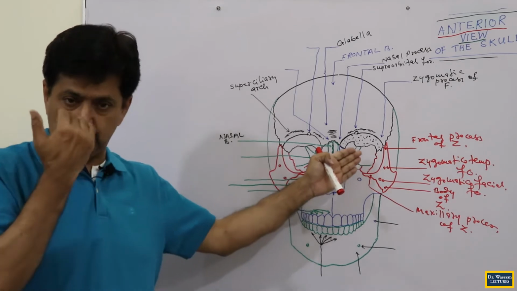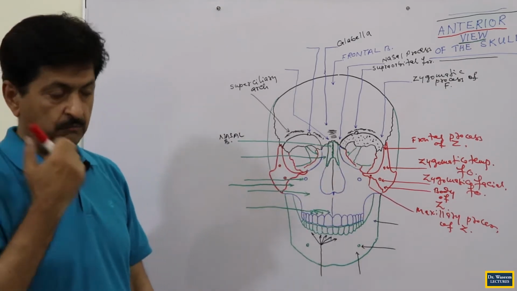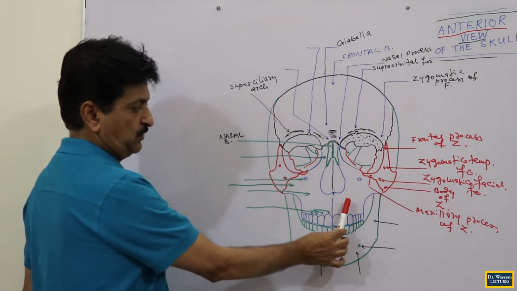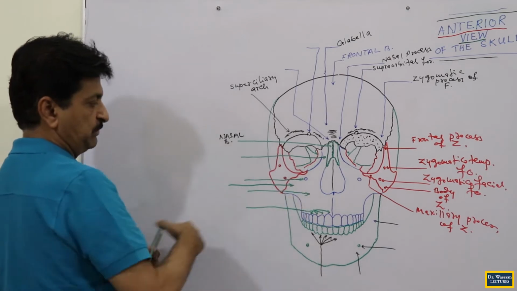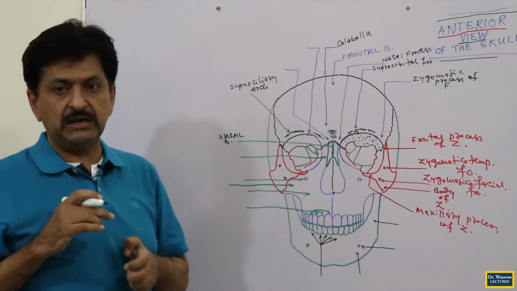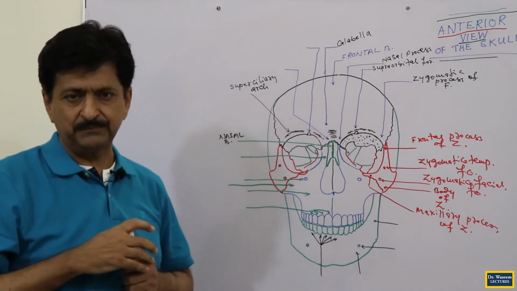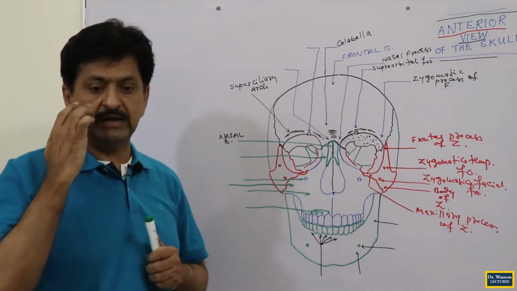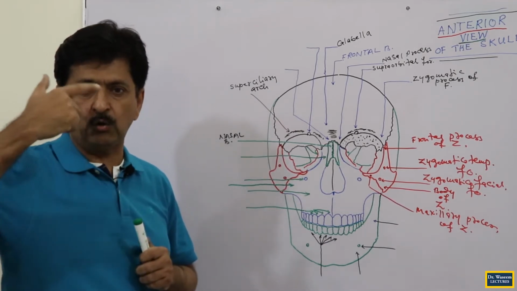You will see this bone at multiple places. We will see this bone when you are going into the orbit, but we will also see this bone when you are seeing the front here. In this front you are watching this bone is called the maxilla. You see this is a big bone. This maxilla has a very big air sinus inside it. It is not a solid bone, it is a hollow bone inside.